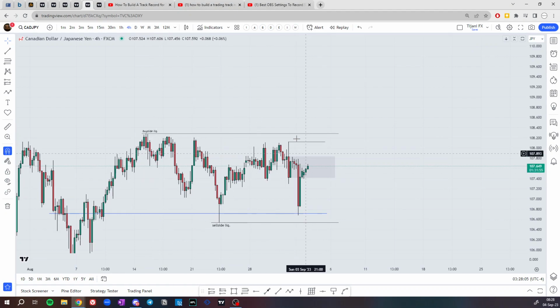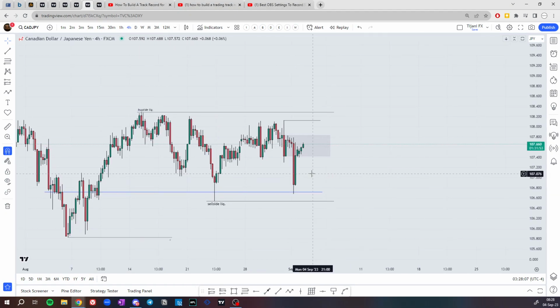So this is an accumulation, a big accumulation, and I don't trade inside a consolidation. I want to see first where price is heading. So I'm going to be waiting for a break of market structure above these highs. Yes, price could break market structure above this high, then drop lower, and I'm going to have my invalidation level for that.